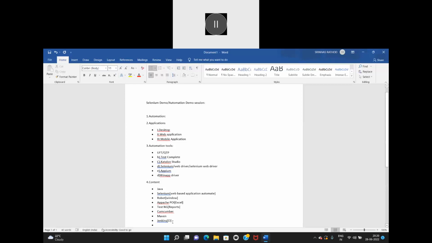It is freeware, and it has a scheduling feature. Scheduling means, if you want to do something tomorrow, you have to schedule it today itself. You can do that using Jenkins. ఏదైనా చేయాలంటే using Jenkins you have to schedule things. టైం మనం ఏదైనా షెడ్యూల్ చేస్తాము, అది మనం జంకిన్స్ యూజ్ చేసి చేయవచ్చు.